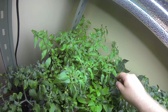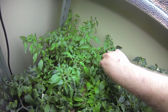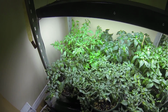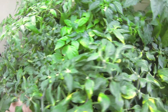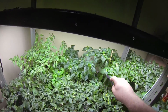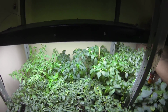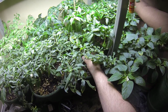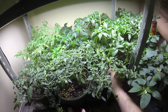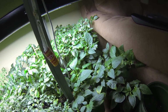One more there, 2 more. Great. Couple more. Serrano again. Anaheim pepper. Did you see all the pollen going off the plant? That's exactly how I do my pollination. Usually I just smash, I don't know if you can see, just hit the trunk. And there's pollen everywhere going off the plants. I don't know if you can see it on the camera. That's pretty much how I do the pollination.